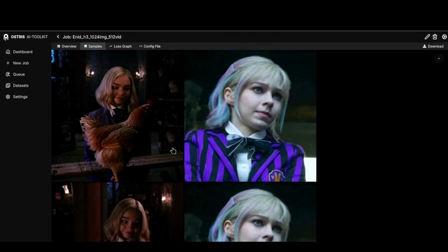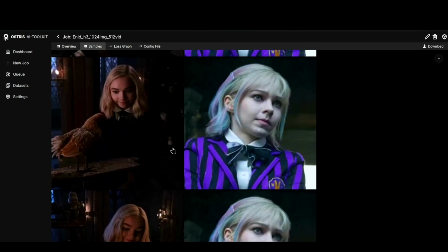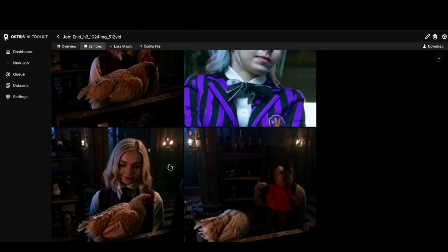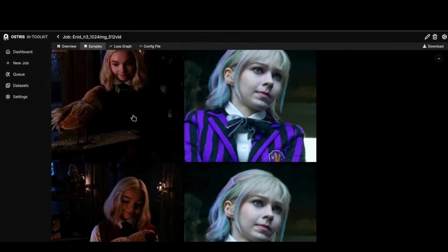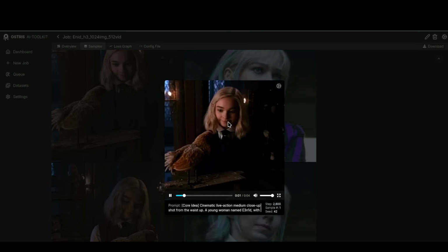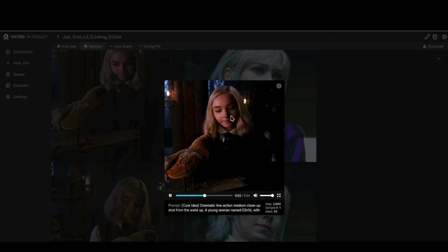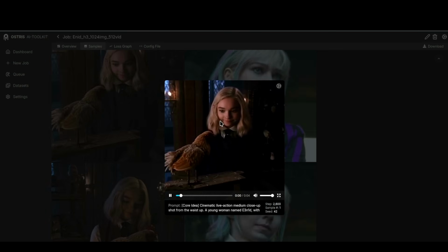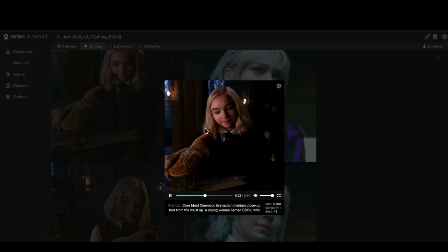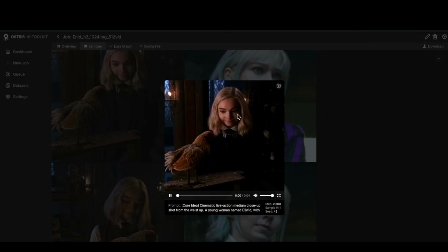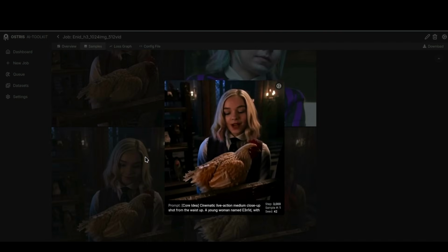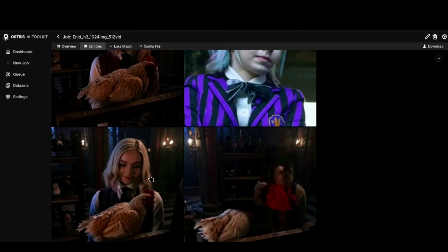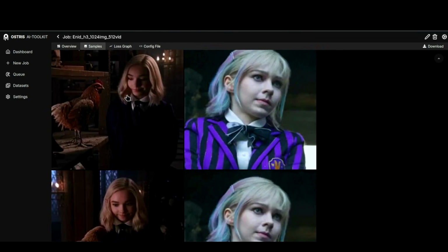But these are two small samples. The samples are just kind of small for me to actually see what could be good and what could not be good. And I even forgot to prompt for her eyes. And this is also how you can see that the model doesn't really know how she looks, because it doesn't even know what her eyes look like. The LoRa knows, but I also forgot to prompt for it. Like I forgot to prompt for blue eyes.